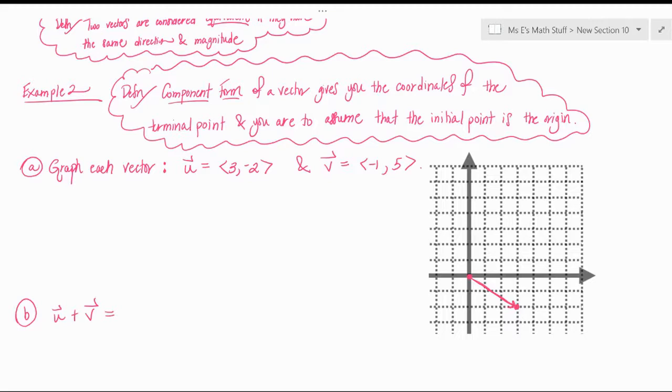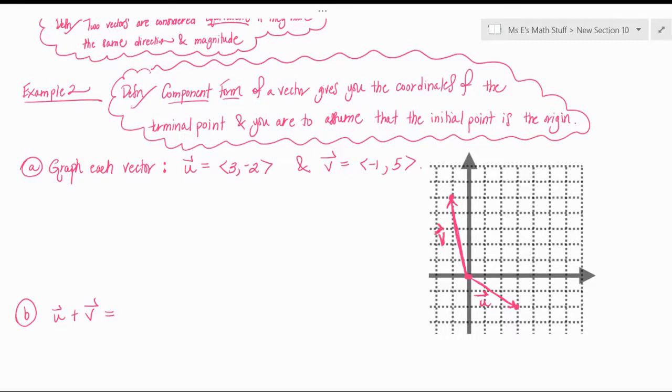There we go. And make sure you label next to the vector, make sure you label it as vector u, since we're going to put a second vector on the same plane as well. Okay, don't forget its little hat there. Okay, vector v, my friends, let's see, that has a terminal point (-1, 5). And it starts at the origin as well. There we go. And we'll label that vector v.